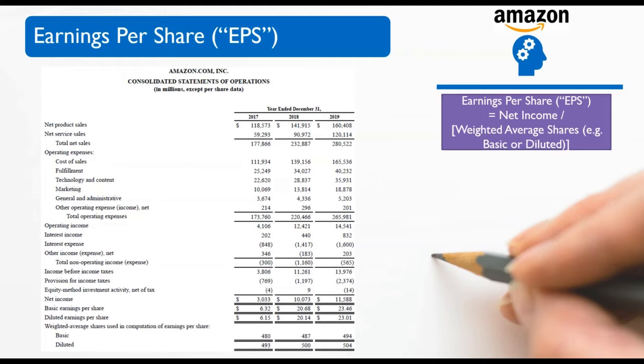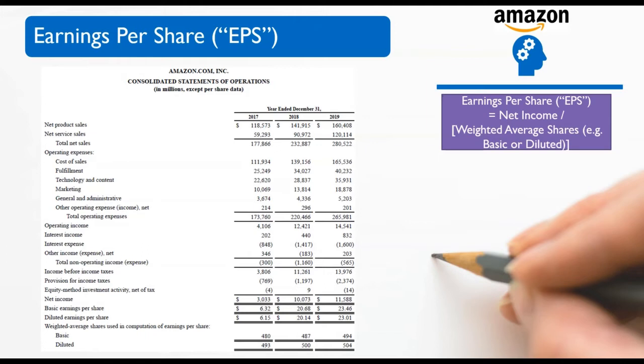So you're probably thinking to yourself, what's the difference between basic and diluted earnings per share? Well, diluted earnings per share calculates a company's earnings per share if all convertible securities were converted to common stock. For example, converting securities generally lowers earnings per share, and as such, diluted EPS tends to always be lower than basic earnings per share. The main takeaway here is that diluted earnings per share is a conservative metric because it indicates a worst-case scenario in terms of EPS.